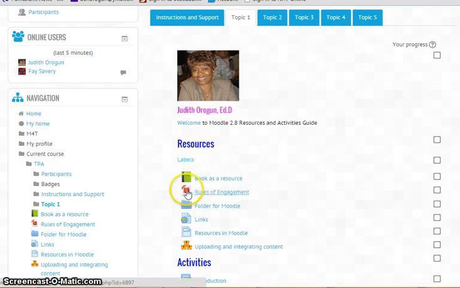The next resource would be files. Now, most files can be uploaded so students can access them, but the students will have to have the correct software to open them. So for example, if I put information in PDF, the student needs to have PDF software to be able to open it. It's a useful resource because it can be used to share presentations given in class for students' use.